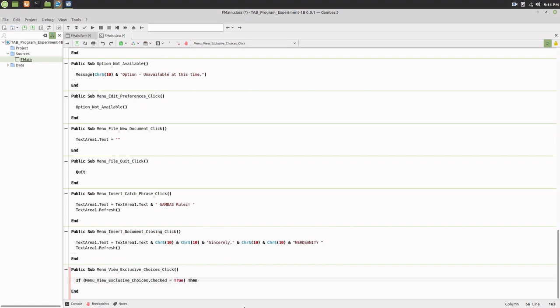Next, add the line to set the exclusive choices label, label 1, to be visible. Enter label1.visible equals true.